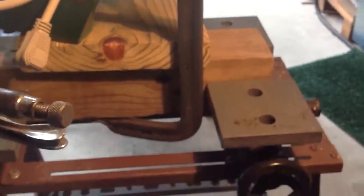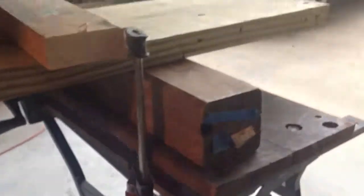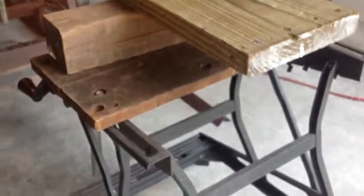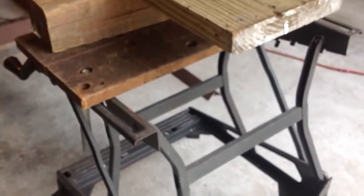But I got a Bessey there, and I got a Bessey tradesman over here, right there, you know. And I got another little Bessey tradesman over there. You know, I got my two workmates in use, two of my five. I have every model of workmate ever made. And I think some I got on the curb and some I actually bought for $20.